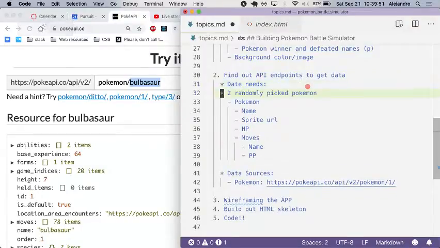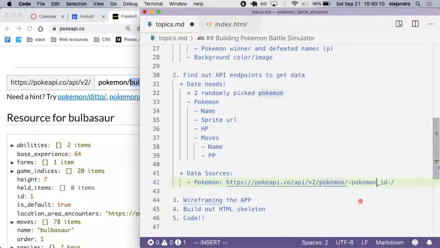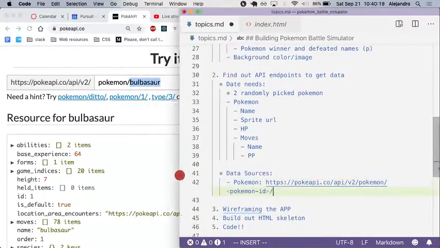Okay, so here I'm going to replace this one with Pokemon ID. We know that we need to put in an ID here, an ID here, so that we get the Pokemon. Cool.